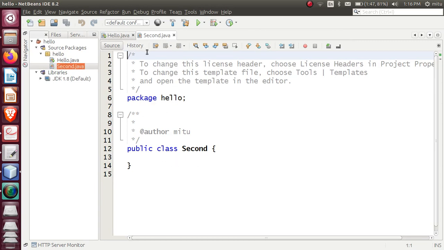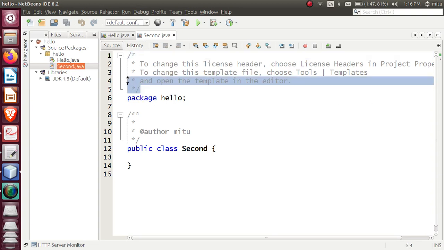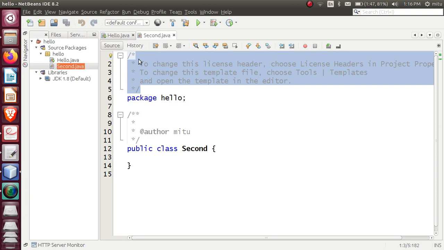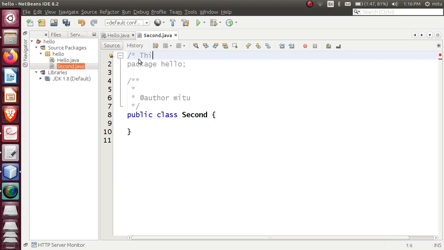Okay, this terminology, this is what we call a comment. Comment means the statements which are ignored by the compiler. Like for example, this is my second program. Okay, so this is what we call a comment. These statements are ignored by the compiler, so the compiler will not check for any kind of errors in whatever you write between this slash star and star slash.